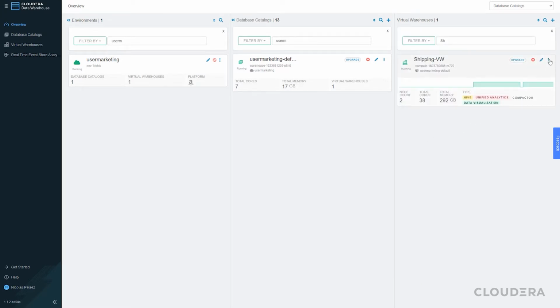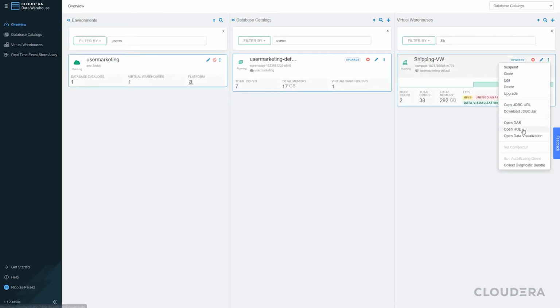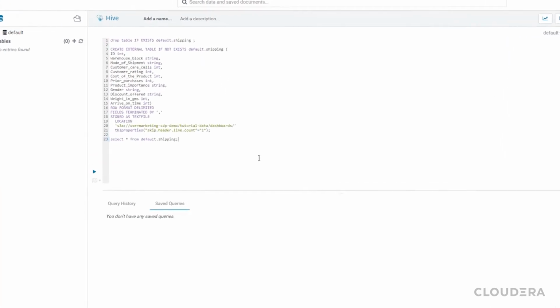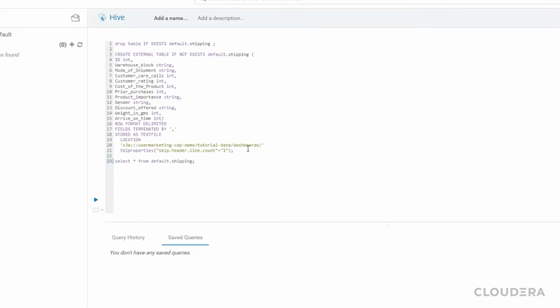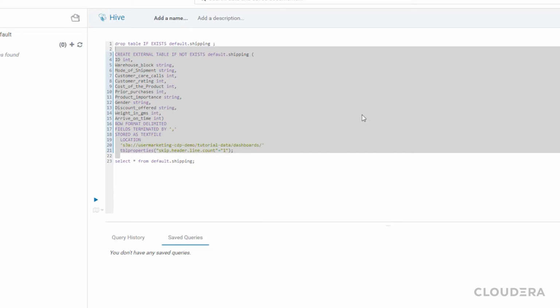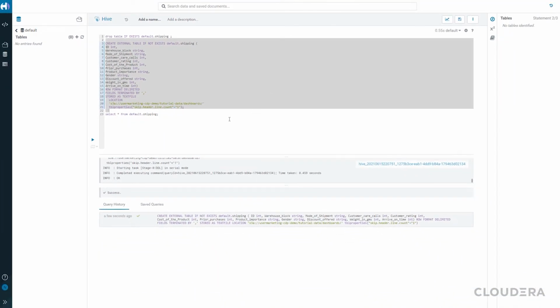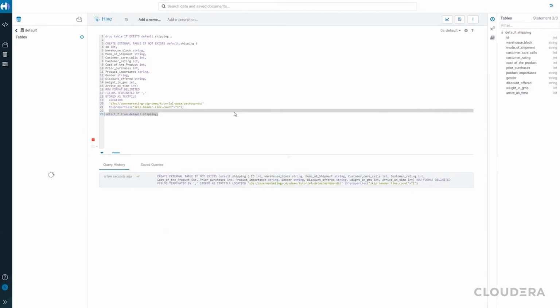With the virtual warehouse spooled up, let's jump into Hue, which is our built-in SQL editor, and get some data ingested. There's many ways we can go about pulling in data: through a NiFi processor, from the Hue GUI itself, through Spark jobs, and probably more. But today we're going to take an exceedingly simple approach that also shows how CDP is really a hybrid cloud platform. We simply drop the data into an S3 bucket, and with that we can easily create an external table that links to the data. We can then query that data from S3 in Hue with ease.